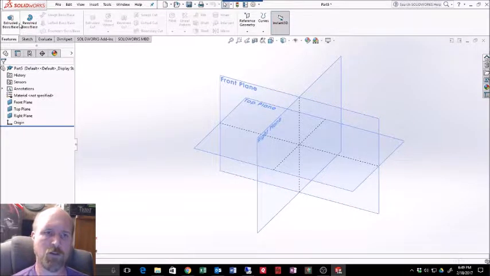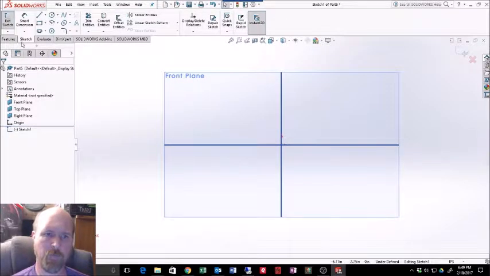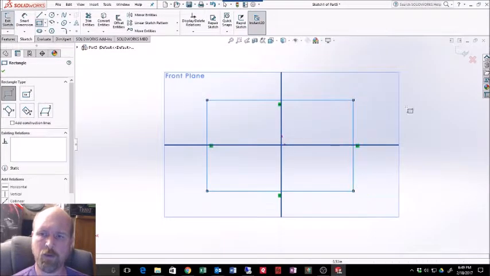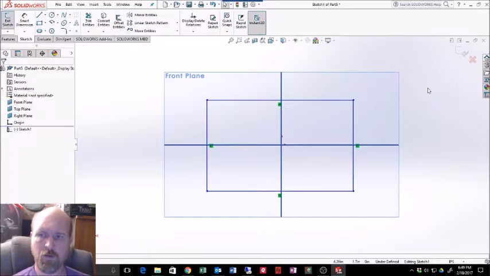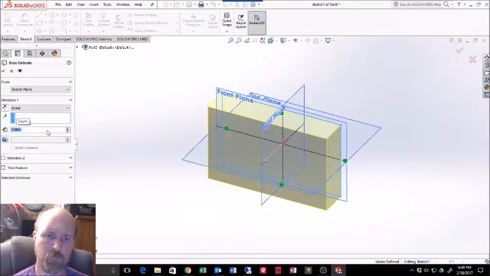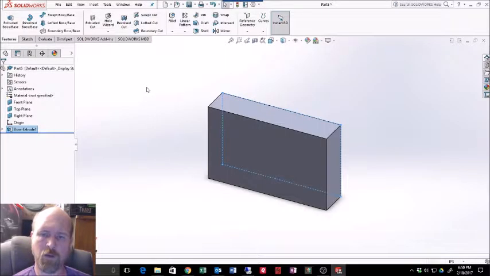I'll just create a small sample part here, and I'm not going to bother with fully defining it or any of that stuff right now. I'm just wanting to bring in the properties of this object to show how the properties come in. Turn my planes off there. We'll click OK.